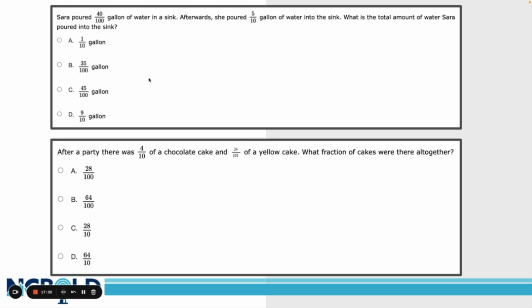So even though the students might have known to convert them here, something caused them not to convert it here. It could have been a distraction of the word cake, and they started thinking about what cake they like, which would even happen as adults. So we understand that. So that might just be a test taking strategy of getting rid of information that you don't need. Like they didn't need to know there was chocolate cake or yellow cake. They just needed to know the 4/10 and 24 hundredths, and then what the problem was actually asking. So that could be a test taking strategy that's worked on with those students as well. But that item analysis just helps us break down what the students need.